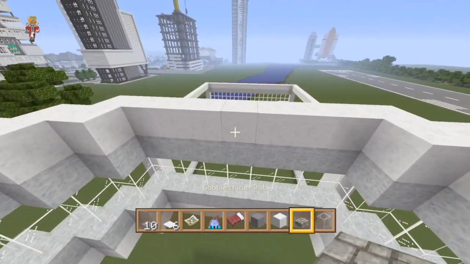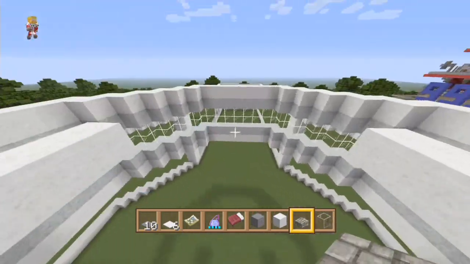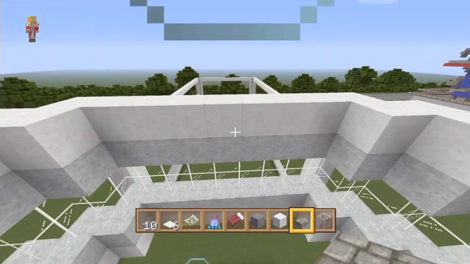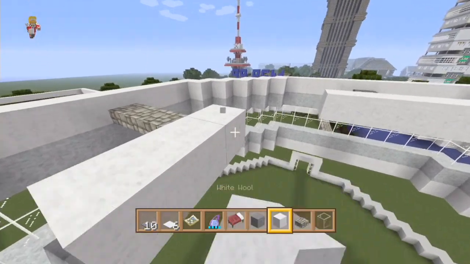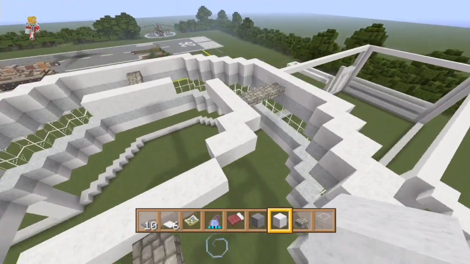3, 4, 5. We're going to play it sensible this time. Oops. 1, 2, 3, 4, 5. Did we count? No, four blocks. Careful. And then 1, 2, 3, 4. There we go. And now we can't get it wrong if we've got them on both sides. Okay, and then we'll just join them up.